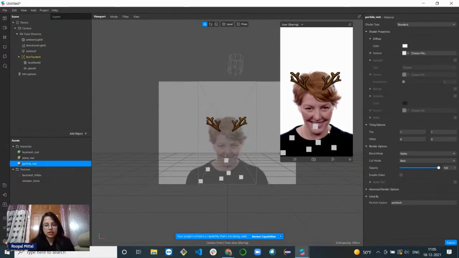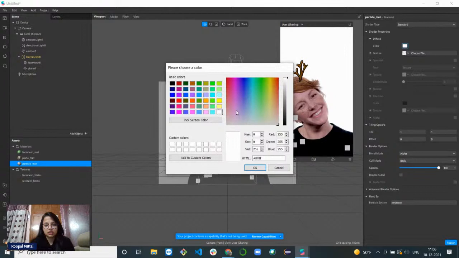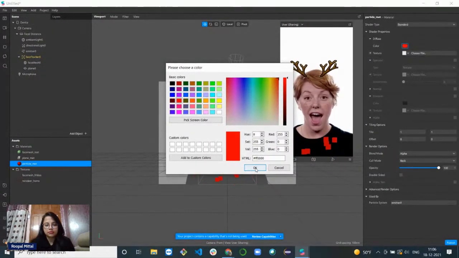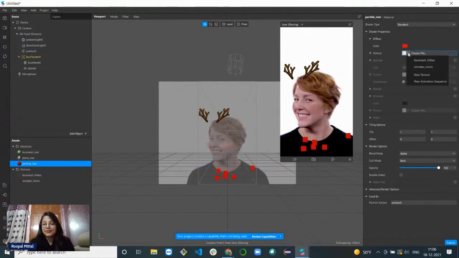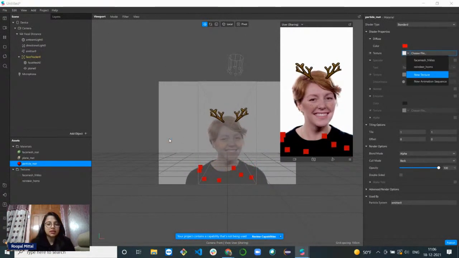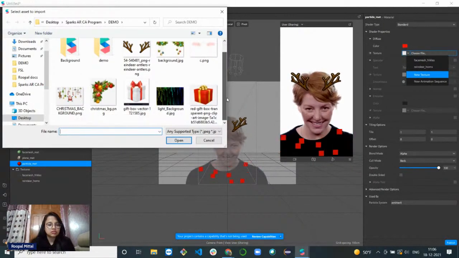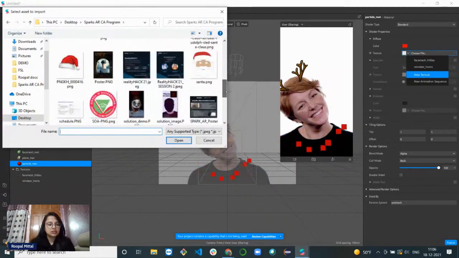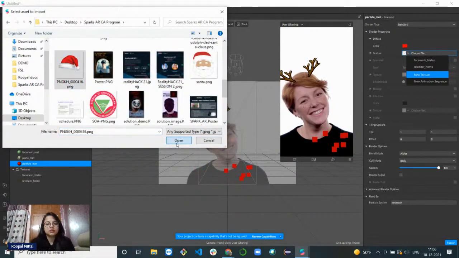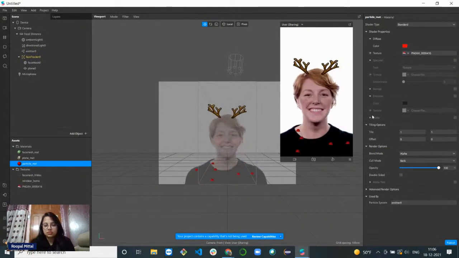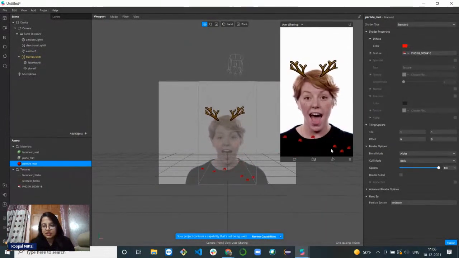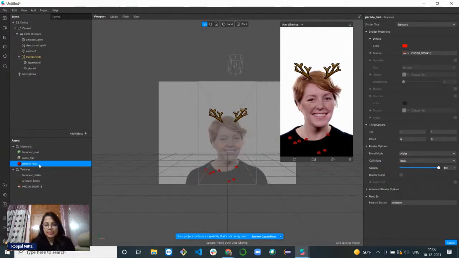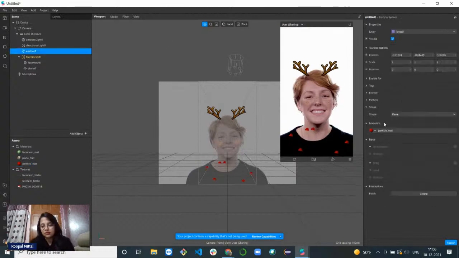Right now, you can just see I can change the color of these components that are coming up. Or again, I'll add a new texture. So what do I have? Since we were making it for Christmas, I have these. You can just see that these are caps coming up. To make it more visible, we can just increase the size of the objects of the emitter.